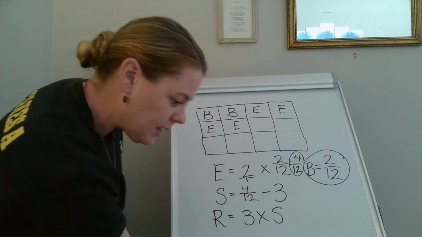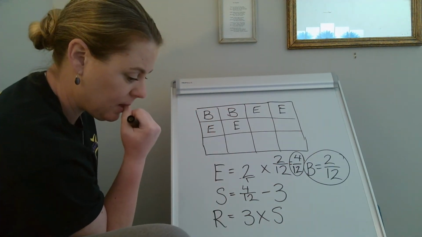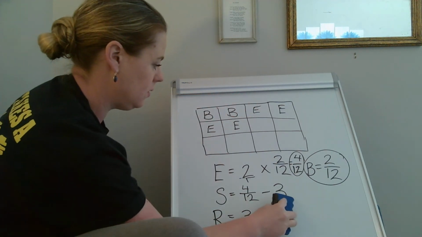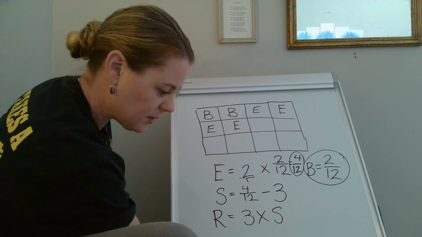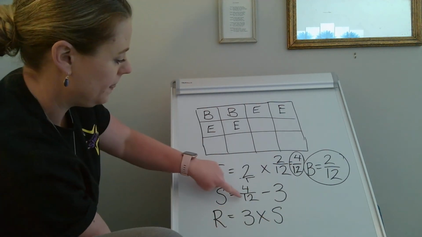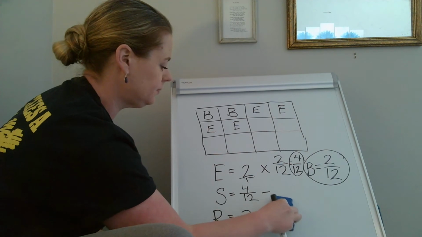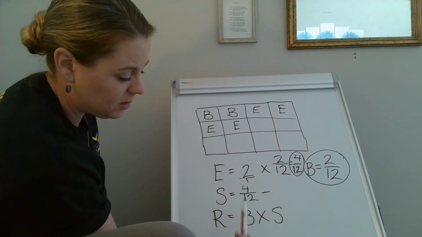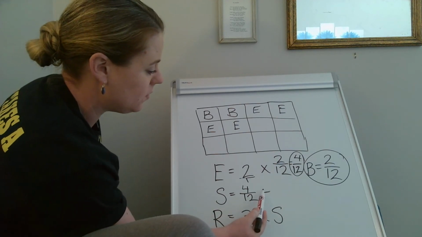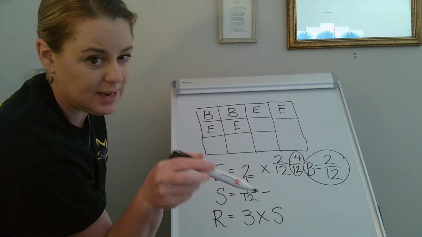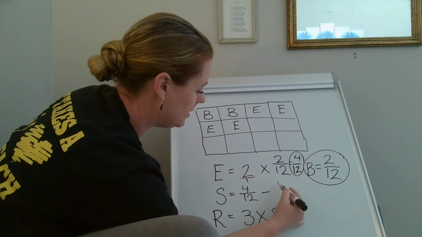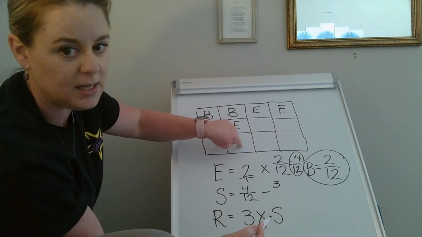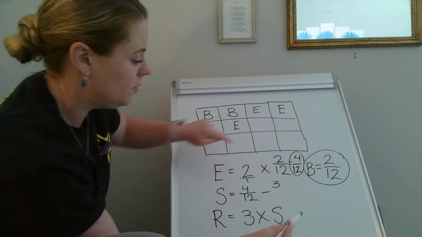Sarah paints 3 less than Esther. I'm thinking they mean 3 sections less. So it's not 2 times as much, it's 3 less than Esther. That's kind of tricky there. So 4/12 take away 3/12, I think. Let's see if this works out. Because 3 sections less than, and each section is 1/12, so that would be 3/12.